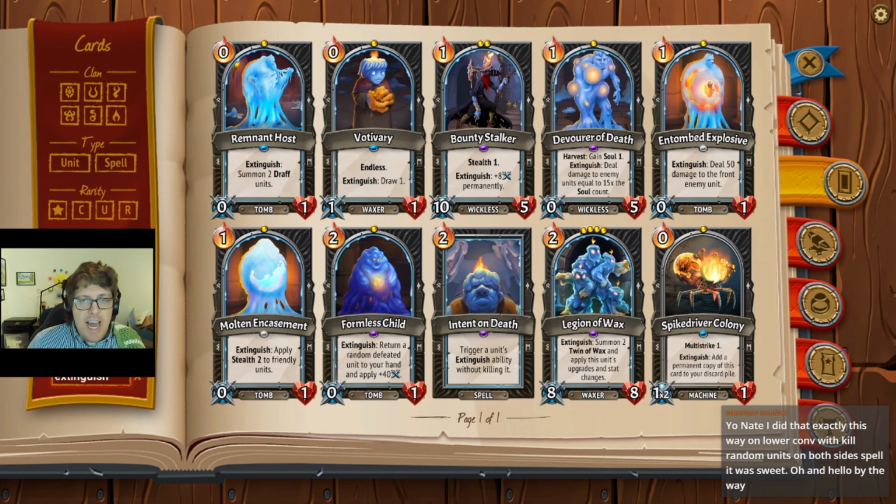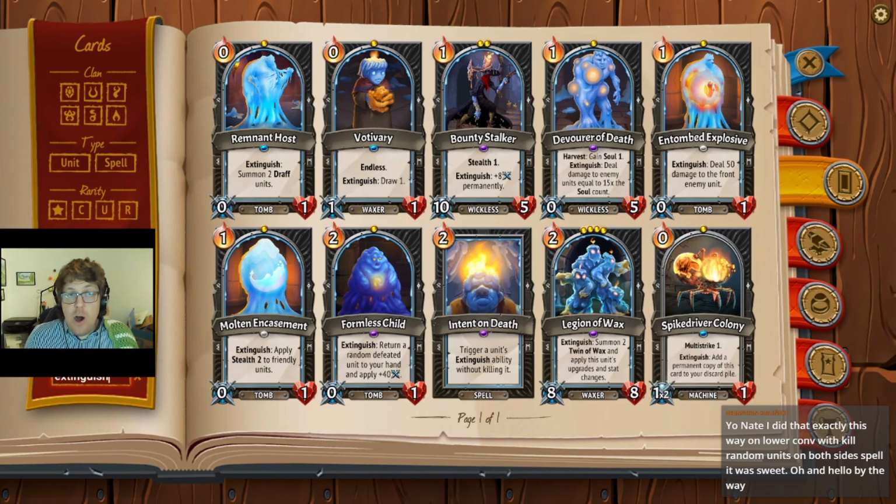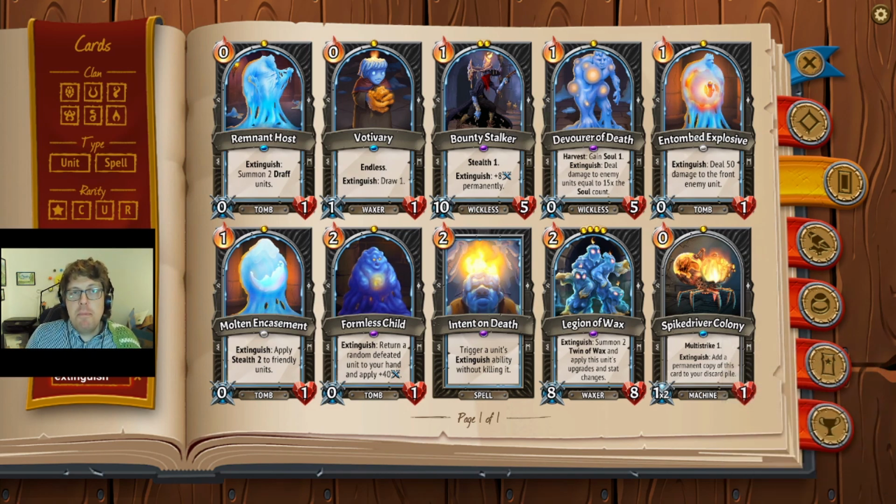When this unit dies, except for Intent on Death, which is a spell, but all the rest are, when a unit dies, do this effect. And how they die does not matter. If they die due to burnout, if they die due to bosses doing their thing, if they die due to getting normally killed, whatever, then this effect will happen on death.